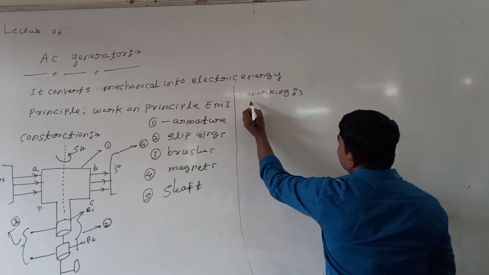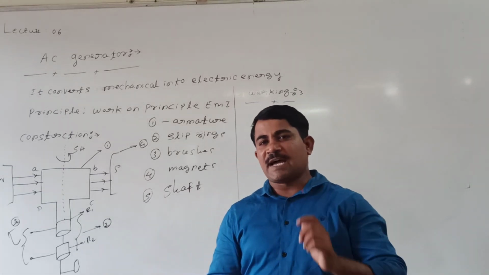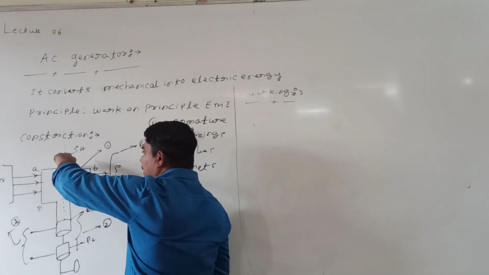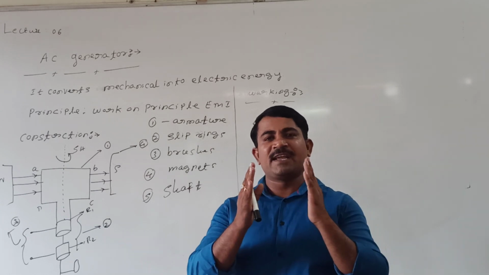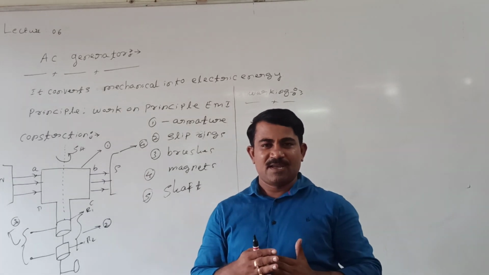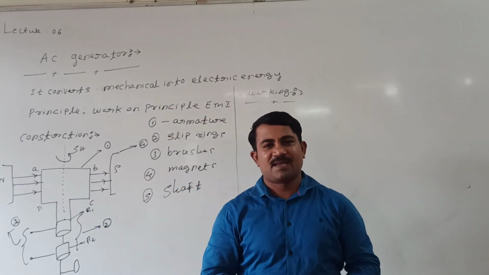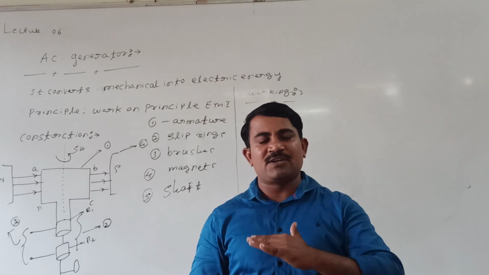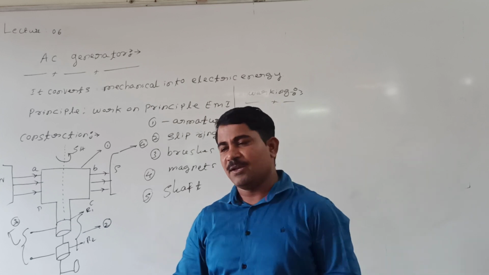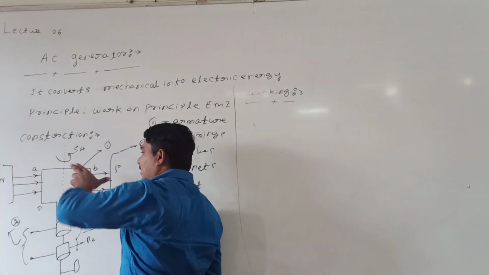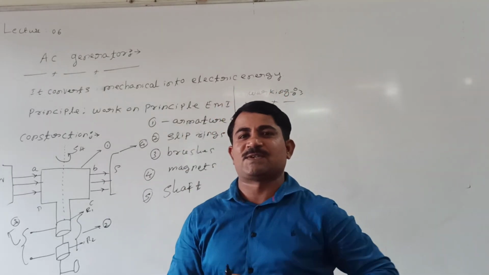Working of AC generator. Look at how it is going to work. We know that when the coil is rotating in a uniform magnetic field, due to rotation of the coil, the magnetic flux linked with the coil changes. Due to the change in magnetic flux, EMF is induced in the coil. The induced EMF changes from 0 to maximum and maximum to 0 for half rotation. I mean, during half rotation of this coil, the EMF changes from 0 to maximum and maximum to 0.